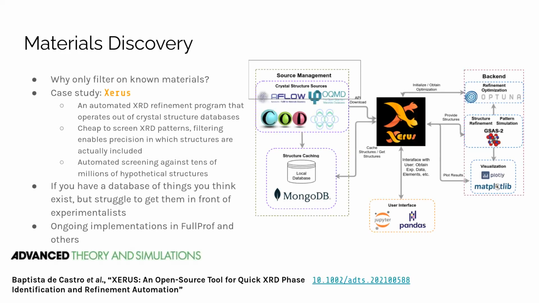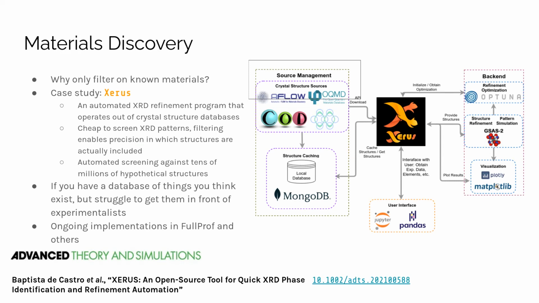But moving on to these 3 headline applications that I've tried to tie together thematically. The first one I'm calling materials discovery, which means many things to many people. It could mean coming up with a new structure that's stable in DFT and calling it a day. It could mean forcing your experimental colleague to actually try and make it, and then maybe it doesn't exist, maybe it can't be synthesized. But the context I think OPTIMADE is powerful for is this idea of why we're filtering just on known materials when we do these searches.